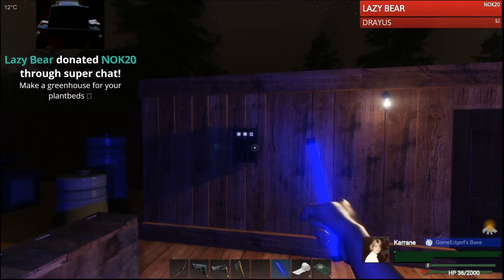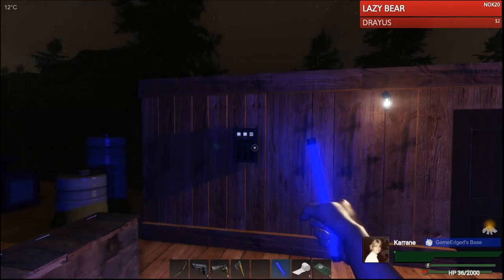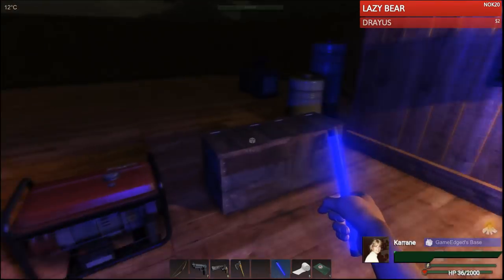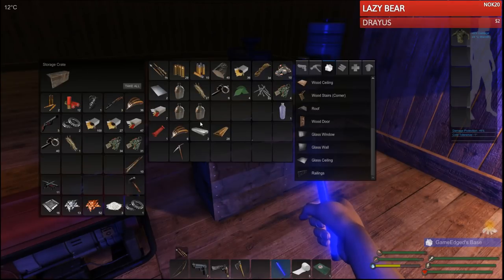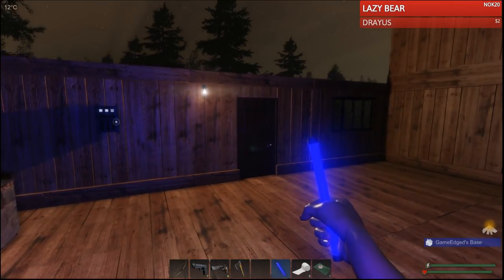Make a greenhouse for your plant beds. Oh, smiley face. That is very smart, actually, Lazy. That's true. That is actually something really cool. I was thinking about that when I first saw the update, and I forgot about that. We'll have to do a greenhouse. That would be pretty damn freaking awesome. Give me 1 second. Someone's knocking on the door. I'll be right back.